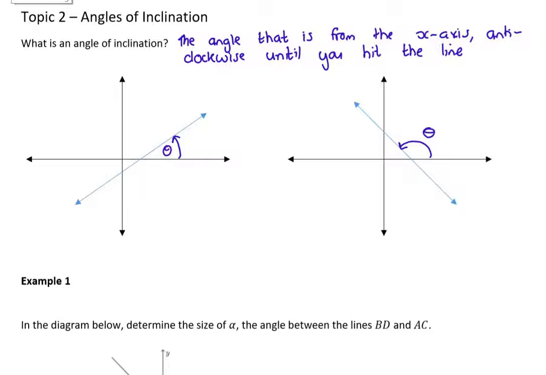Now, really importantly, it doesn't have to be only from the x-axis. And we're going to do this in one of the examples, it's also exactly the same thing as from any horizontal line. So it doesn't have to be the x-axis, it's from any horizontal line. So I often draw myself in what I call a phantom x-axis. Due to corresponding angles on parallel lines, this would also be theta. I draw in a phantom x-axis simply because it helps me to work in a different place, not only on the x-axis. So we'll see that in example 2.